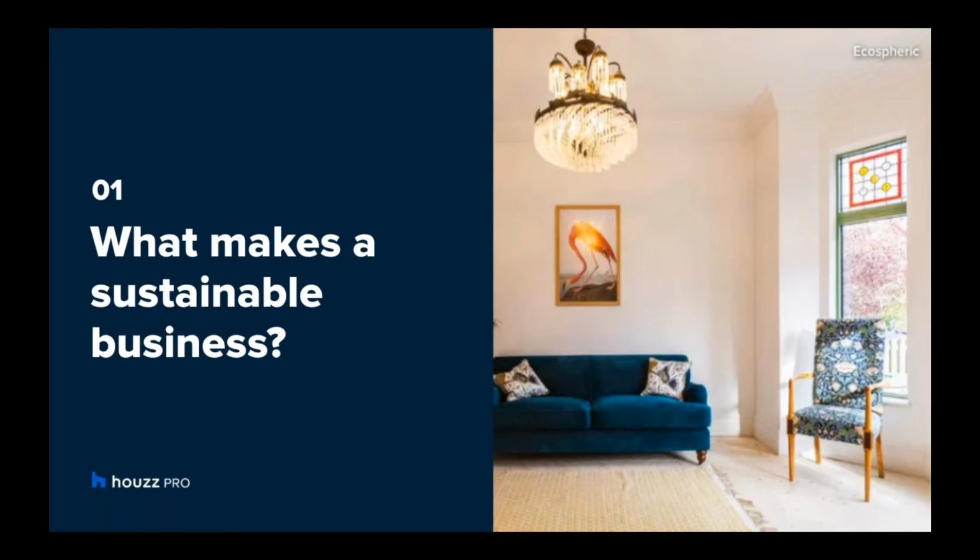Let's start with what makes a business sustainable. Nowadays, both clients and the industry are more environmentally aware, and businesses are keen to incorporate sustainability into their projects. Some pros we spoke to highlighted solutions that lead directly to a reduction in energy usage and CO2 emissions, boost forest revitalisation and reduce plastic waste.